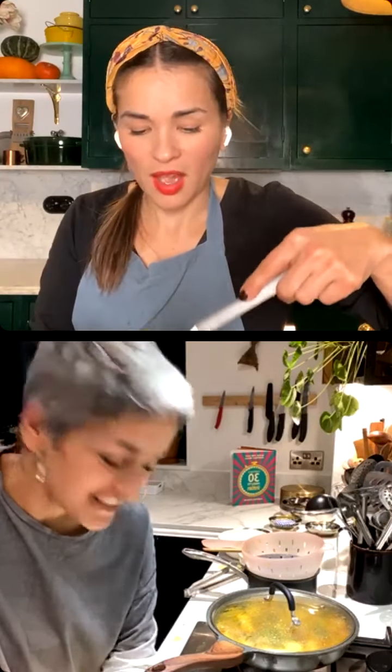Right, I'm gonna dish up a little bit into my bowl and have a little taste. It's smelling amazing, actually. It does smell really good. I'm with the curry leaf always and hungry. Look, okay, right. I'm gonna just do this. So if you don't like coriander, you can put a different herb on top. A lot of people don't like coriander. So I always have parsley in my garden. So parsley usually ends up.